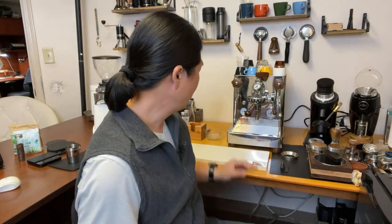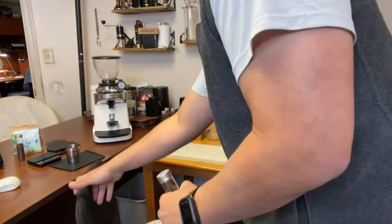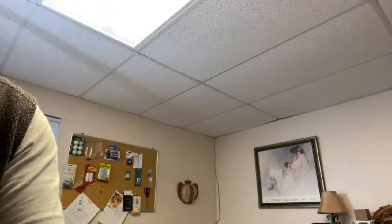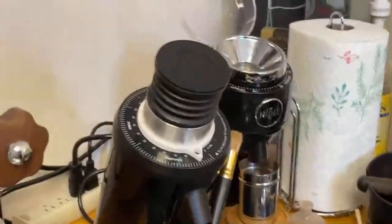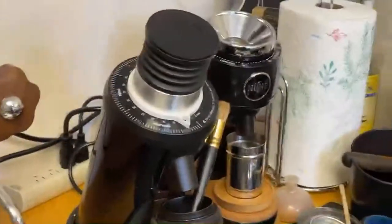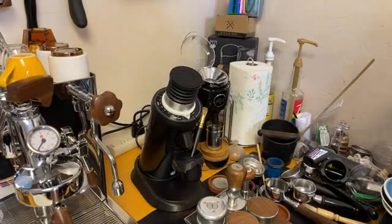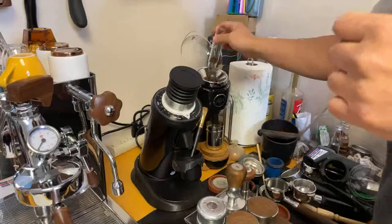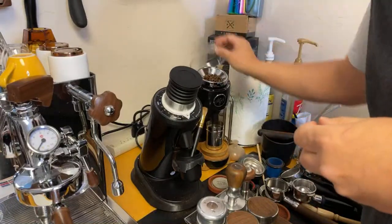So extraction time, I don't know, around 30 seconds or so. So let's get going. Again, we are going to be using the Niche grinder. We haven't used that in a while, so I'm really looking forward to using it. Grinder setting on the Niche this morning is number 10, if you guys are curious about it.